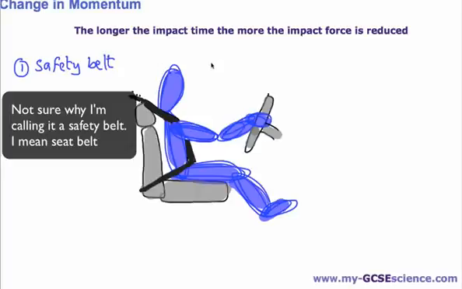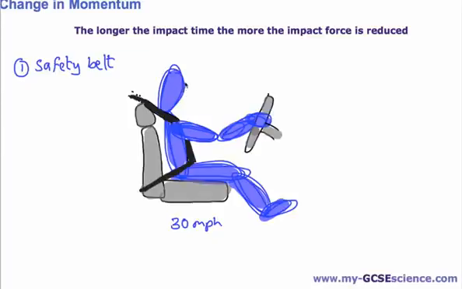And you can imagine that if this car was driving at 30 miles per hour and this test car hits a wall, this dummy is going to hit the steering wheel at 30 miles per hour. But the fact that we've got a safety belt here means the distance traveled into the steering wheel is reduced, because the safety belt is designed to increase the amount of time it takes to go from here to here.